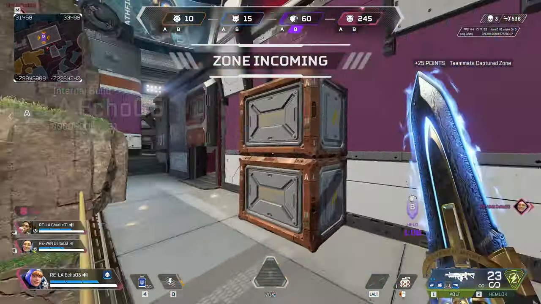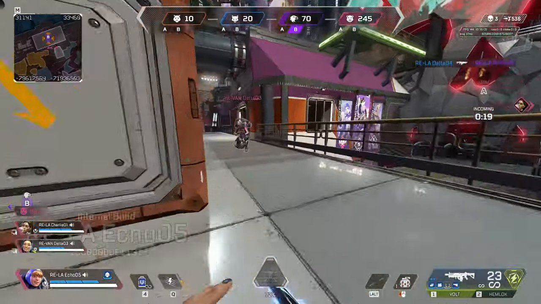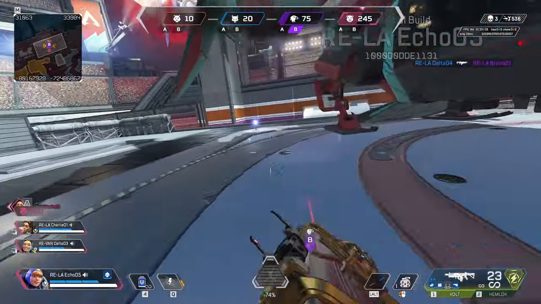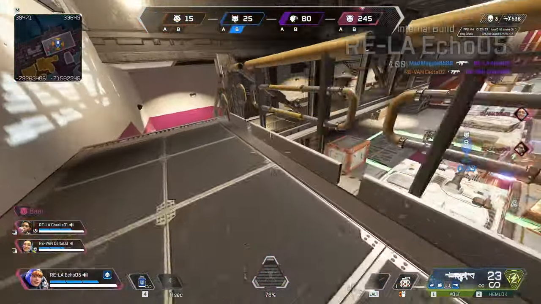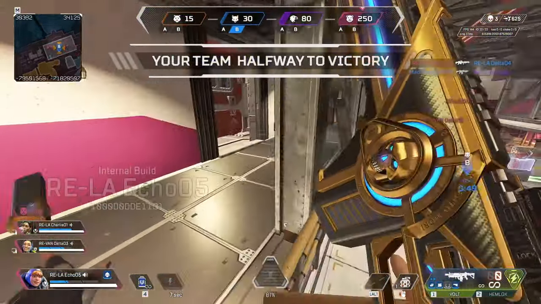Bro, we have 245 already. Holy. Oh, that's got like 200 more. I got a Kraber. Go. He's going up the zip here on my side. Almost like the right here.